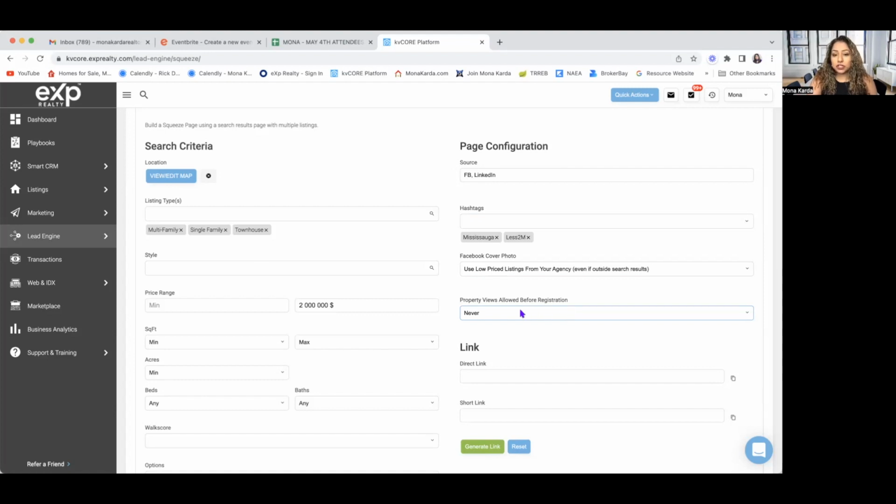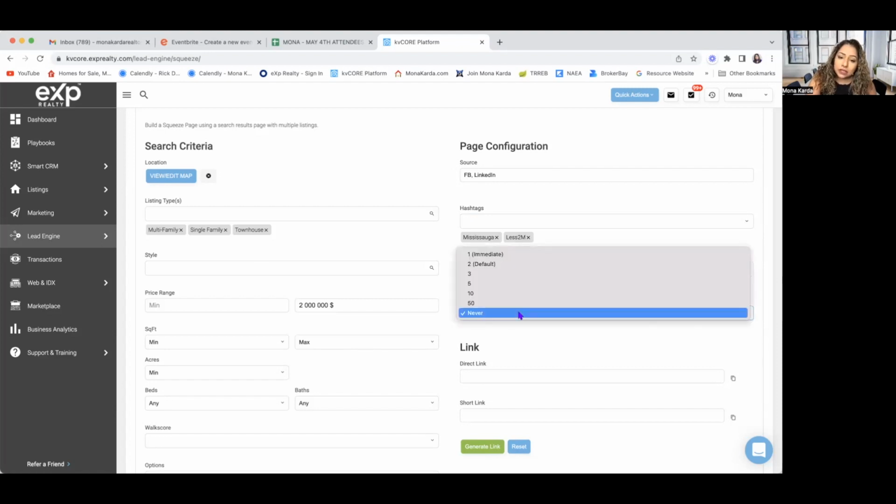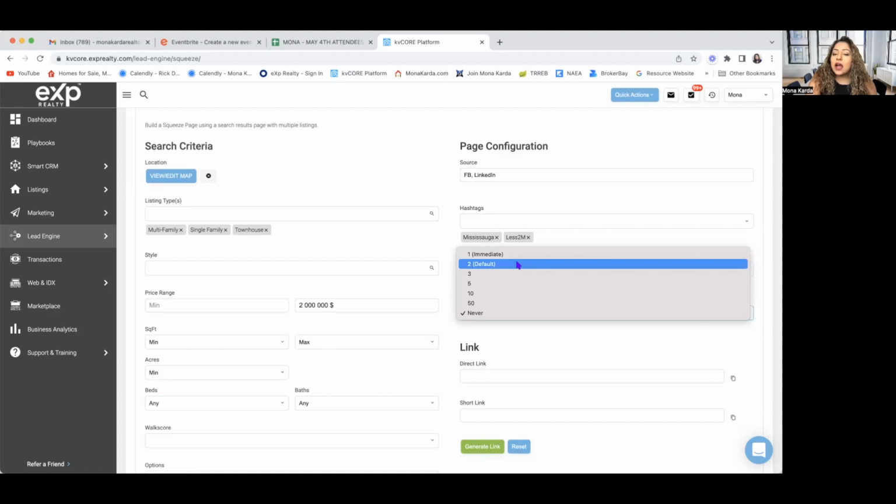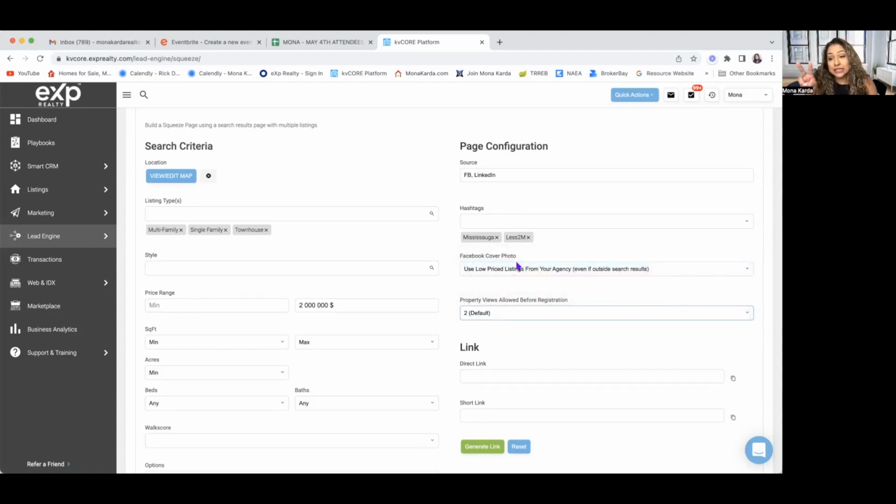So in this situation, I want to actually post this to Facebook and I want to post it to my LinkedIn. And I'm not going to have any money for my ad spend. I'm going to use $0. I'm going to try to see what I can generate organically. Okay, so I'm going to click here and I'm going to say after 2. Okay, let's say they can view 2 listings.